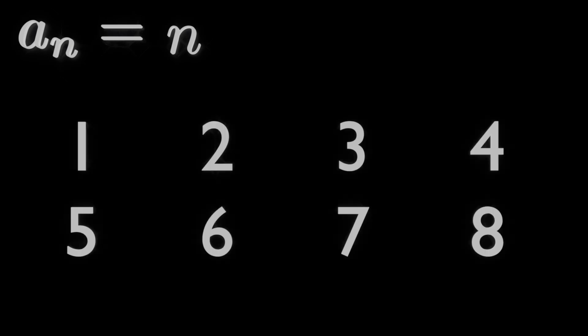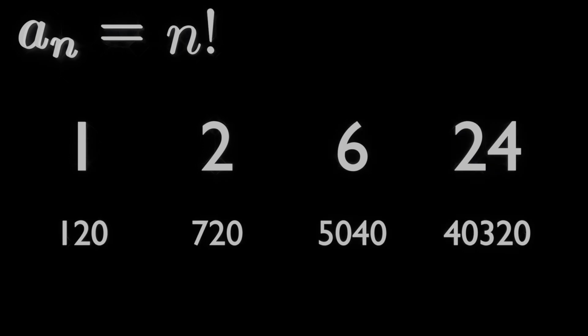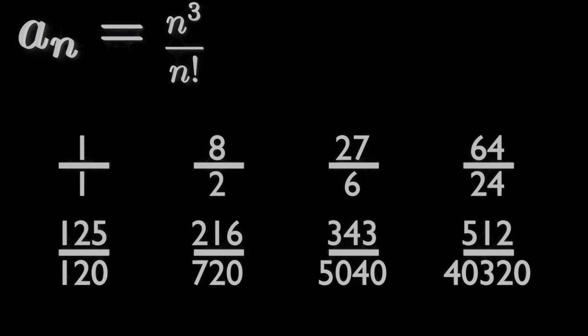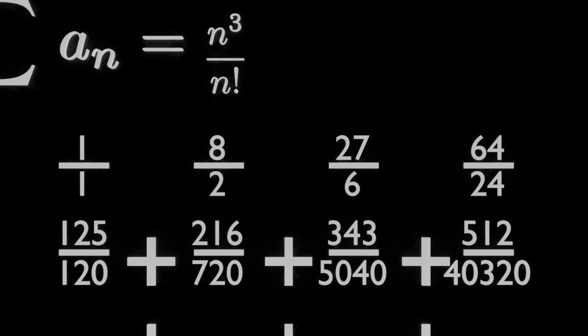Alright, so first we have sequences, defined as a_n is equal to an equation with n. So for example, a sequence with just plain n will look like this. A sequence of n factorial would look like this, and a sequence of n to the third power divided by n factorial would look like this. So these are sequences. They're pretty simple enough, but we can complicate them by turning them into a series.